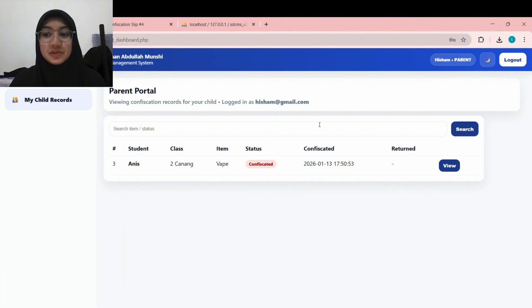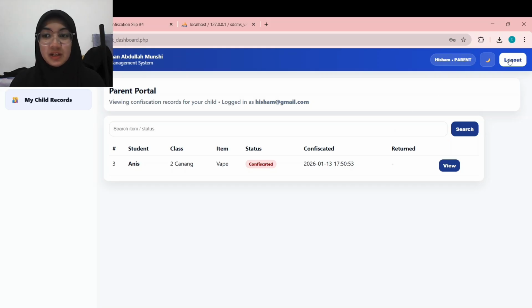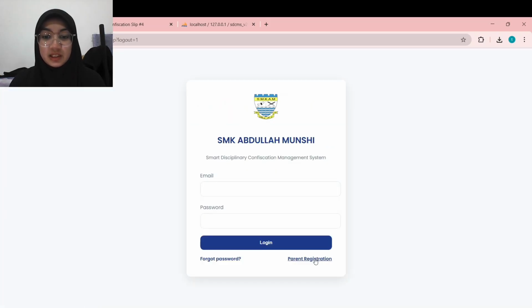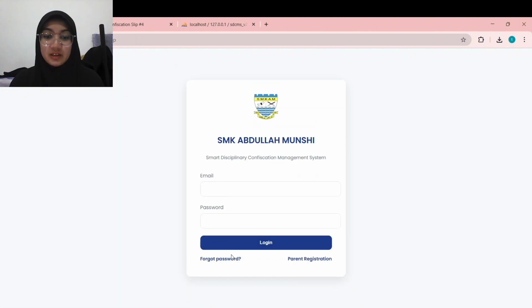The parent will show their child's confiscated item, the date and which class. We can also search. Let's log out. We have the parent registration, login, and forgot password.